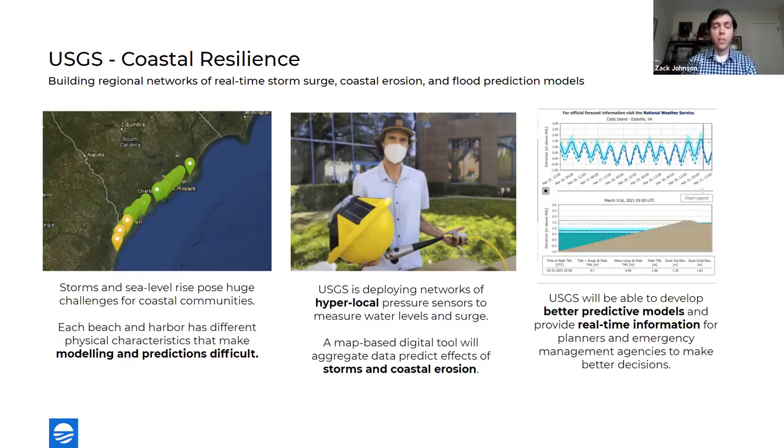One of the meaningful results of this is not only will they be able to look at this data and adjust their models. If you have a chance to check out the tool, I'm sure a lot of folks on the call are familiar, so I won't belabor the point, you can see it's very detailed, hyper-localized, beach by beach, which is really what's needed, because there's such a limited amount of resources and limited available knowledge of how the storm surges may react, that it really needs to be done beach by beach. And all of the data that's collected will go in to update those models and make them better, to give better predictive abilities for EMAs, emergency management personnel, and decision makers to decide which beaches need renourishment, where you need to put a seawall.